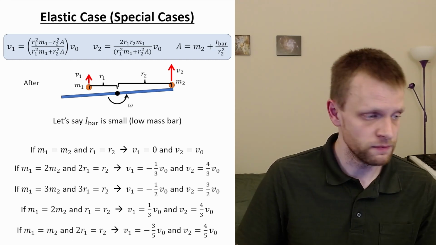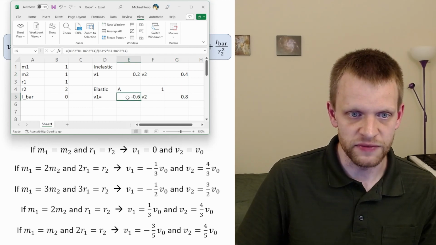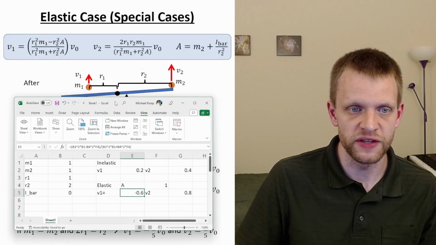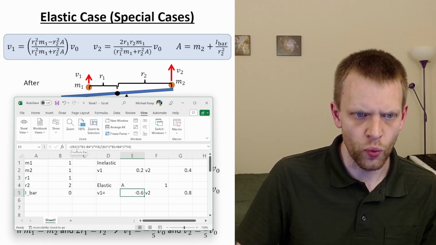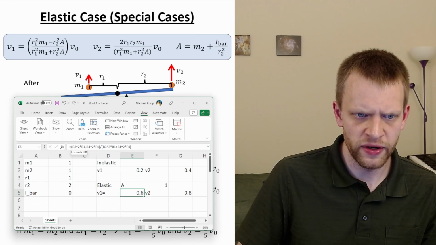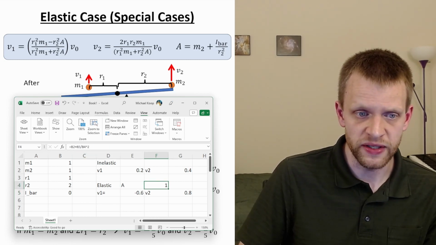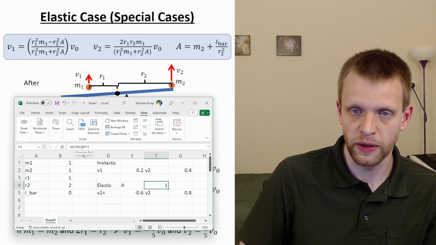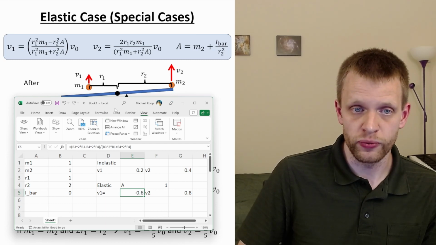And again, we can use this same feature. Again, I did this for the elastic case as well. So if I move this down here, this elastic case, it's actually measuring r1 squared times m1 minus r2 squared times m2, times a. So I did this calculation of what a is equal to, the m2 times the moment of inertia of the bar divided by r2 squared. Basically, we are able to go through this and calculate both the velocity of object 1 and the velocity of object 2.